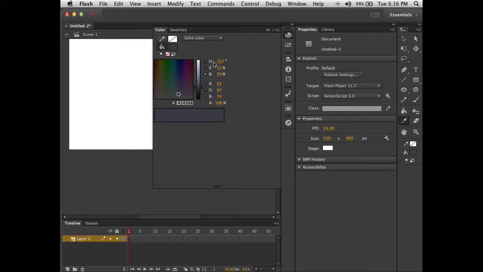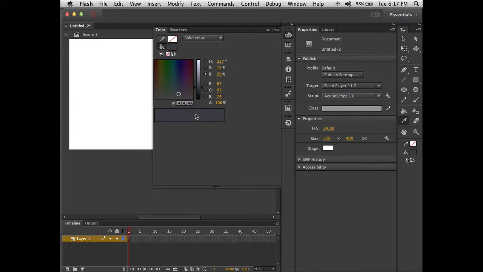What are they called? I can't remember. Anyway, the color wheel goes around in 360 degrees, and in that 360 degrees, it goes from red through to kind of purpley, blue, green, yellow, orange, back to red. These are your 360 degrees of color. This color happens to fall at 227.